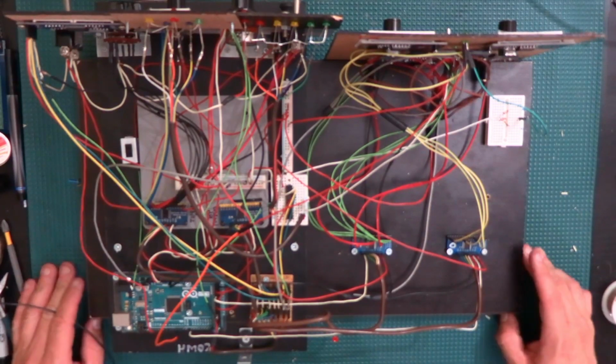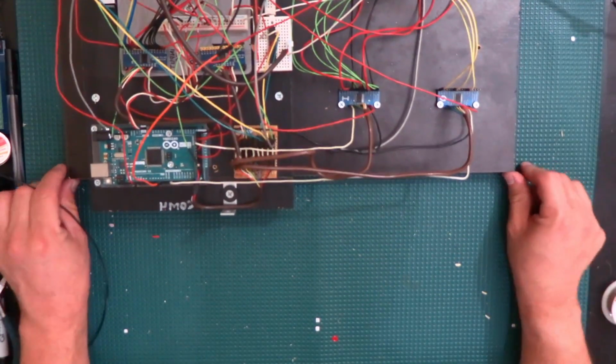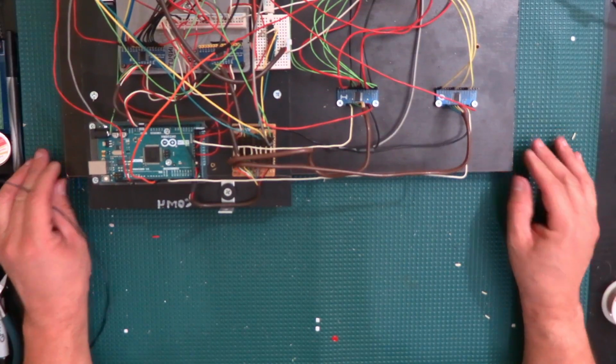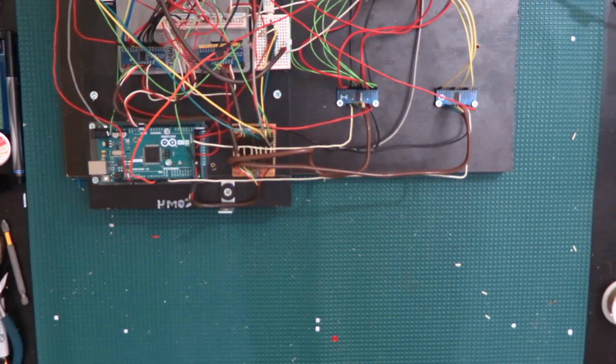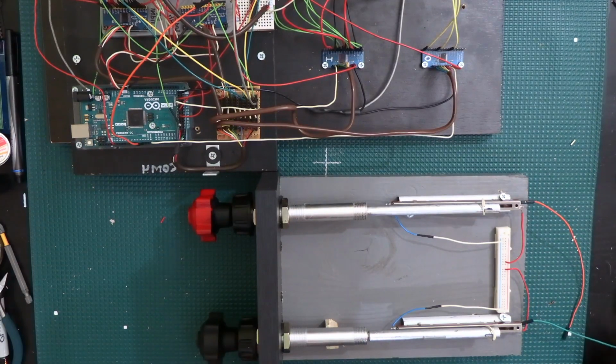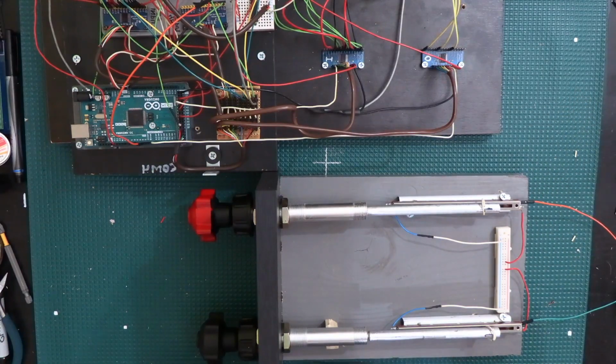So I'm gonna go ahead and move this to this side so that I have enough room to work here with the other one. Hopefully you'll still be able to see what I'm doing there. Alright, well, there's almost not enough room to have both of them there at the same time, but I'll try to explain what I'm doing as I'm doing it.